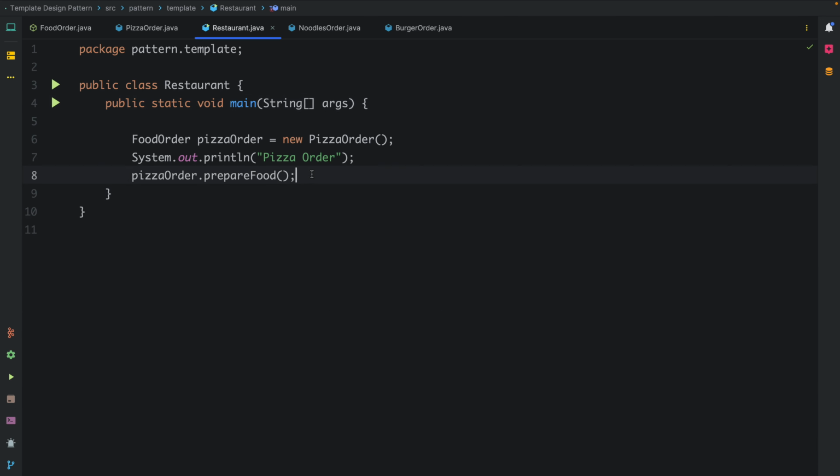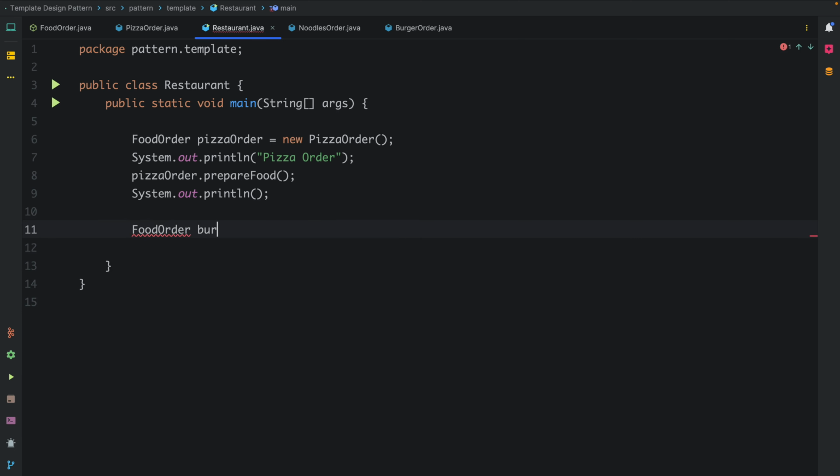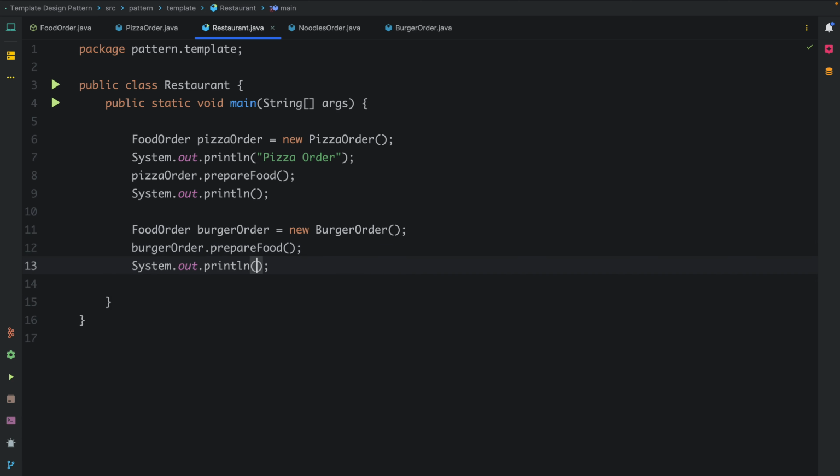Similarly, we can have one another order for burger. I am just adding one blank line here, and then we have food order, that is burger order equals to new burger order and burger order dot prepare food, right? An empty line. So let's see how the algorithm works for burger order.